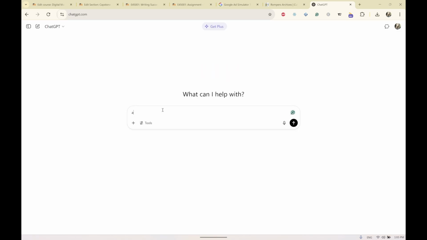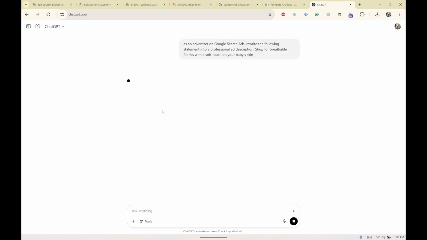And then: as an advertiser on Google search ads, rewrite the following statement into a professional ad description. And put your statement here and see what happens.